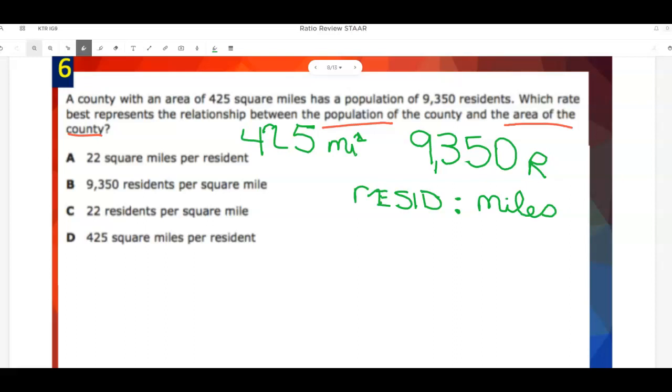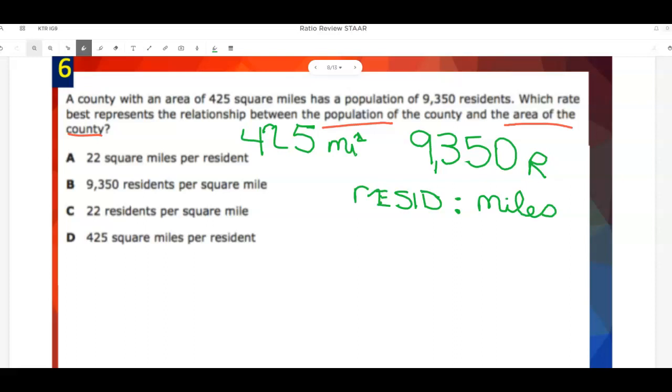Okay, did anybody find anything interesting? Andrea, I noticed you're not even looking at these answers. This is something that could help you during the test. What did you notice? I noticed when it said 22 square miles per resident. That's not funny, y'all, and that's not what we're looking for. Okay, hold on to that thought for a minute. I want the obvious one. Okay, hold on. Somebody else.